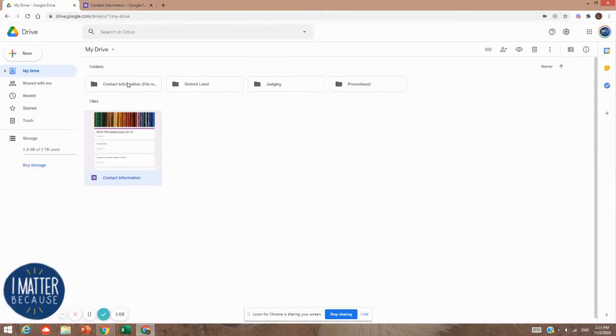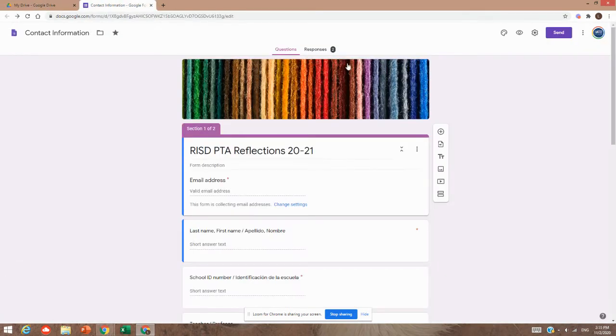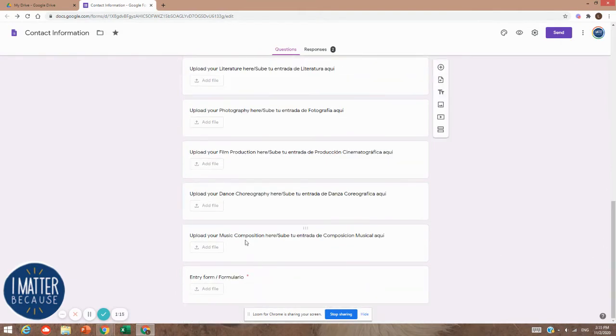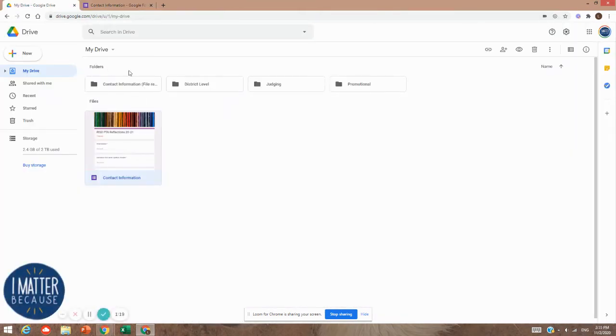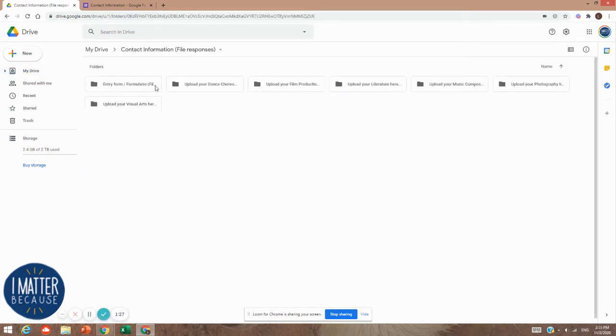They had some questions about this folder right here. Once you create a contact information form, and once you add the section where you require a file upload, it will automatically create one in your Google Drive where you're going to receive all the files that they upload. So once you go on here, it'll show you there's a file upload section called entry form.